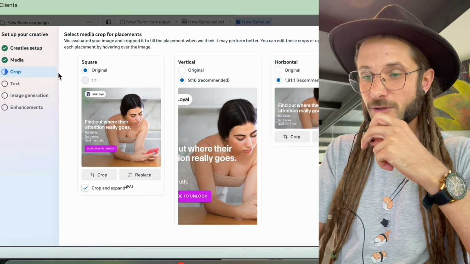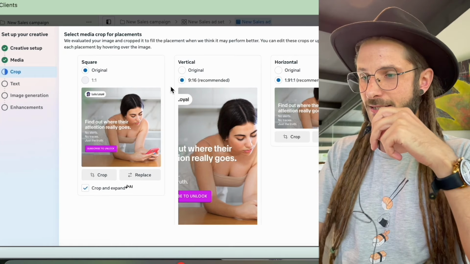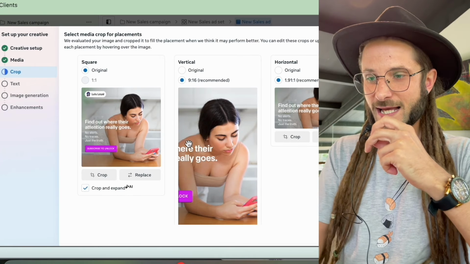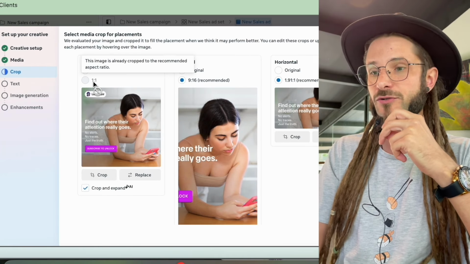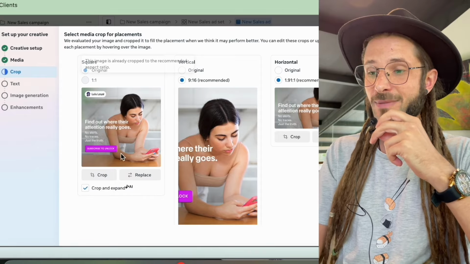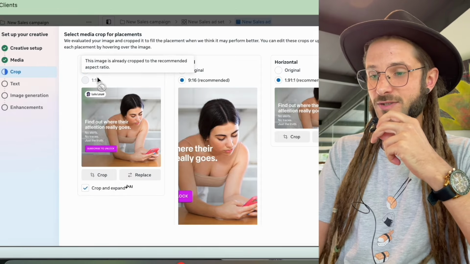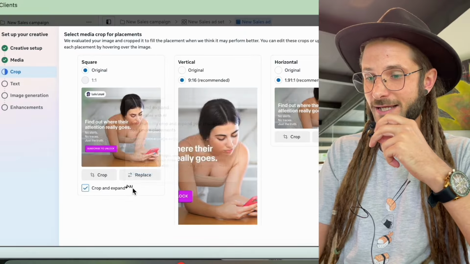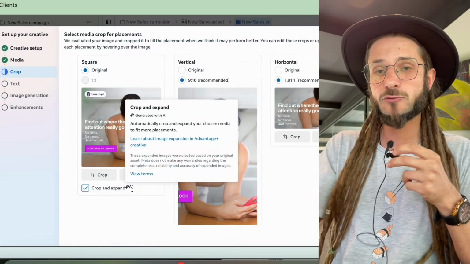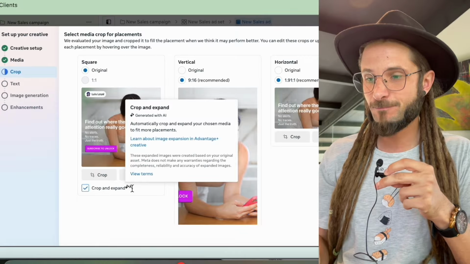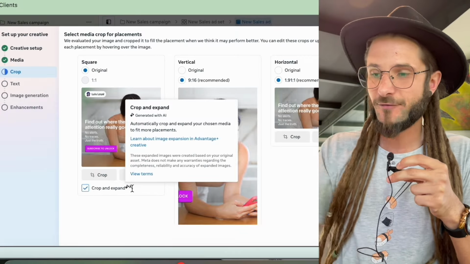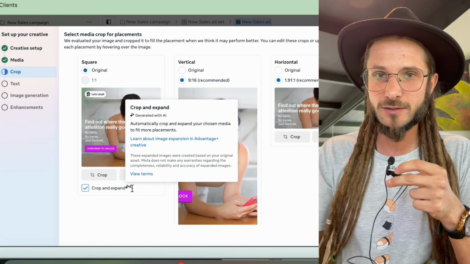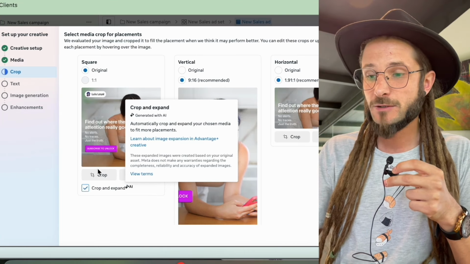Now, we're in the crop section of the ad creative, and this is where we're going to select the different crops. Now, what happens when we use a Square? There's no opportunity to turn the one-to-one off. We're just going to use the original. Meta knows this is a Square, okay? So that's why we're not getting our pop-up message, and here it is saying expand and crop with AI, right? What does this do? This uses Meta's AI system to crop and expand your Square creatives into the different placements. So again, if you're wondering, I've got a Square ad, why is it being shown on Reels and stories and things like this? It's because you may have this turned on.